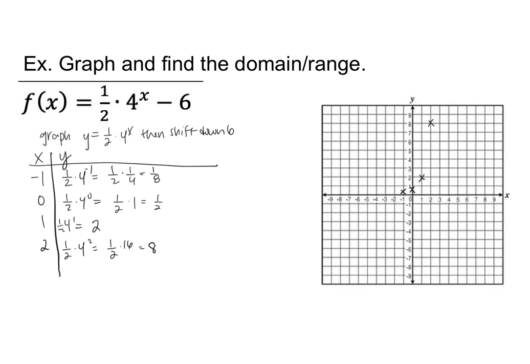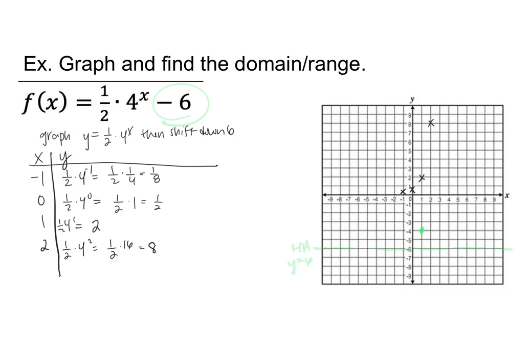But that's without this transformation right here. We can bring that in second. So we know we have a horizontal asymptote at y equals -6. And now we can just drag all of these points down 6 units if you would like. So 1, 2, 3, 4, 5, 6. It's now at -4.